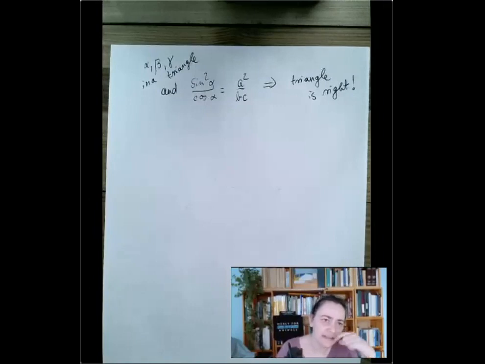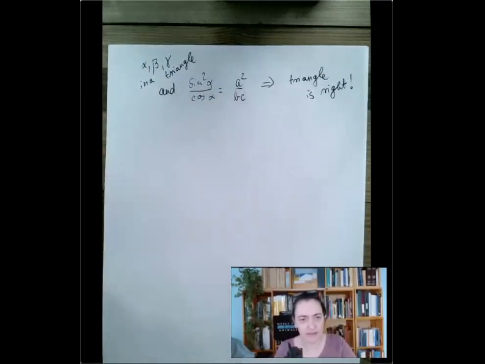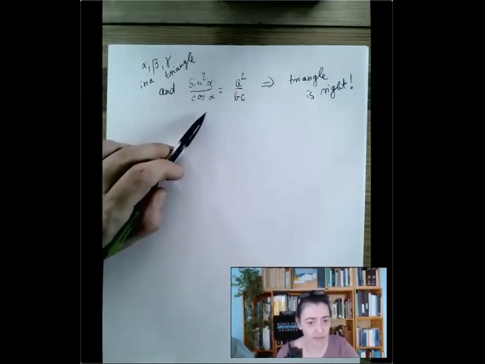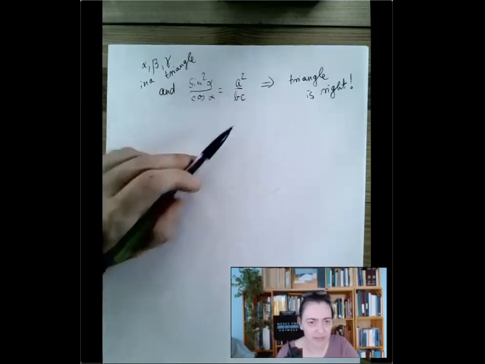So I would look for symmetries. And I would say that A seems to be different from B and C, because here there is alpha, alpha, and then BC, that's a symmetrical expression. When I first solved this problem, I thought that we're going to end up finding out that alpha is 90 degrees. But that's not very likely, because cosine of 90 degrees is 0, and that would cause division by 0. And anything over 0 is undefined, cannot be equal to anything else.